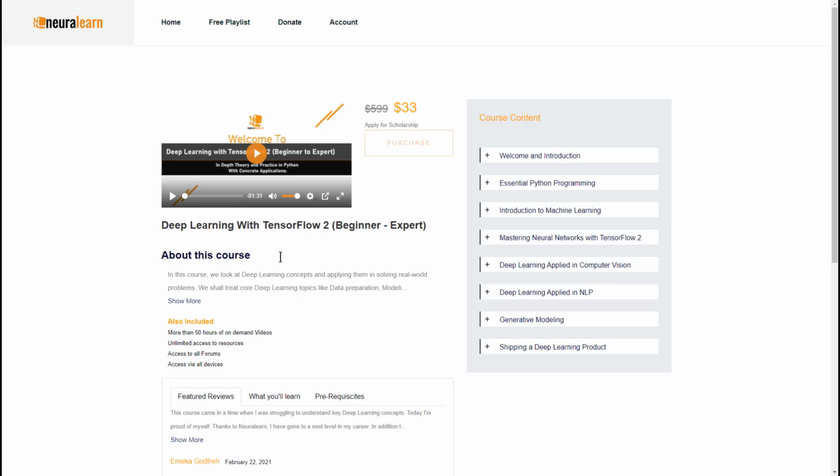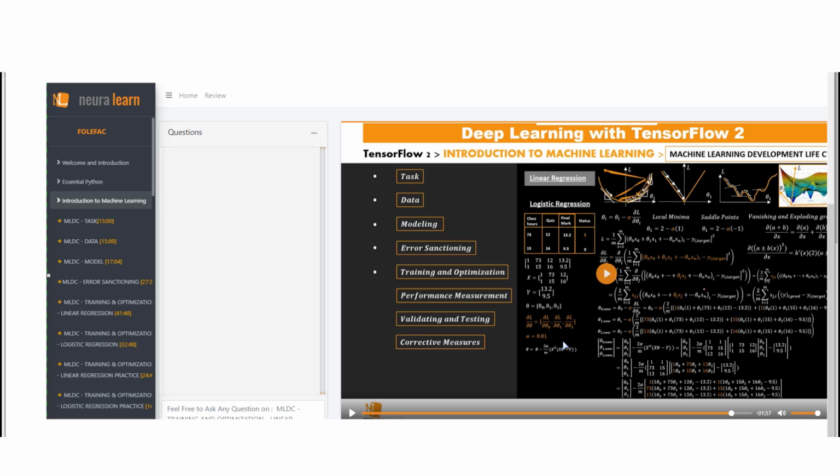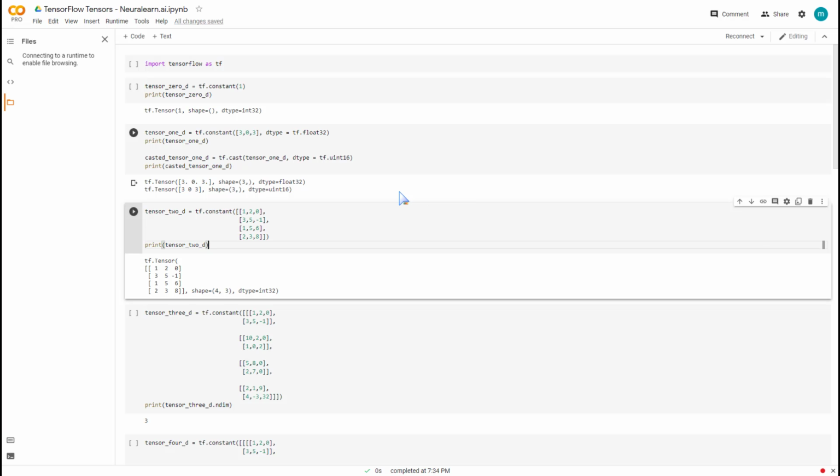Throughout this course, we'll do our best to explain each and every concept while maintaining our code-first approach. So if you want a course in which you would get the math behind every concept, then you can go to this course, Deep Learning with TensorFlow 2 on our platform, where you'll get these kinds of theoretical explanations coupled with practice. But for this course, we'll focus on the code.